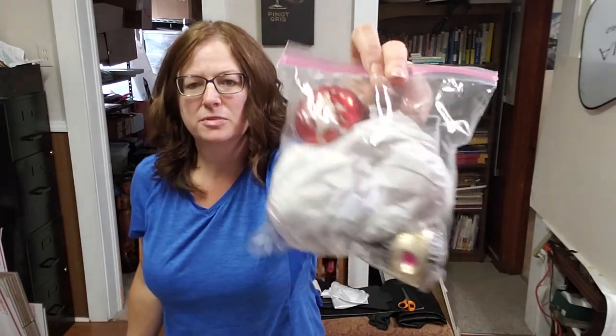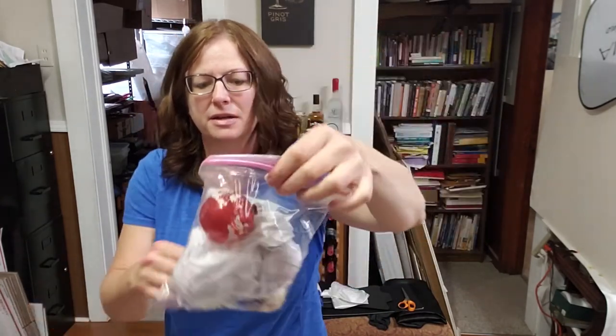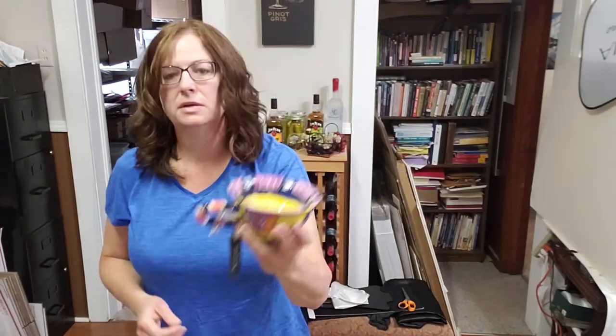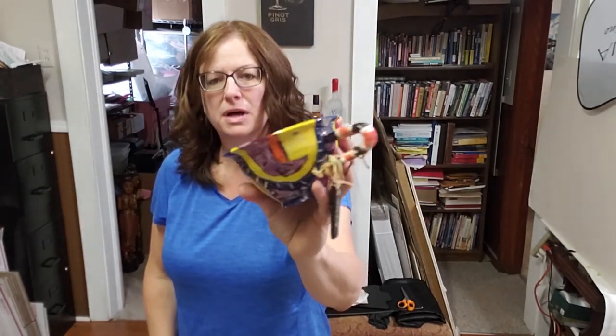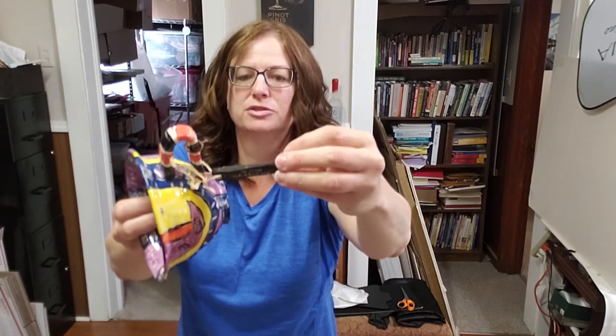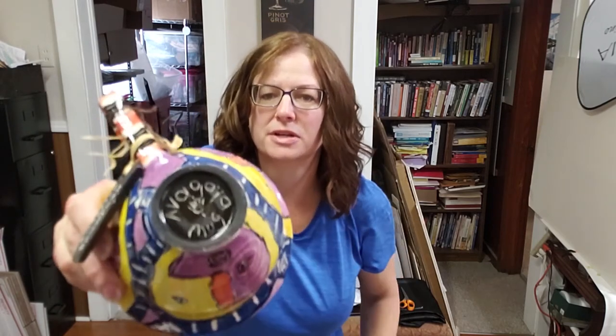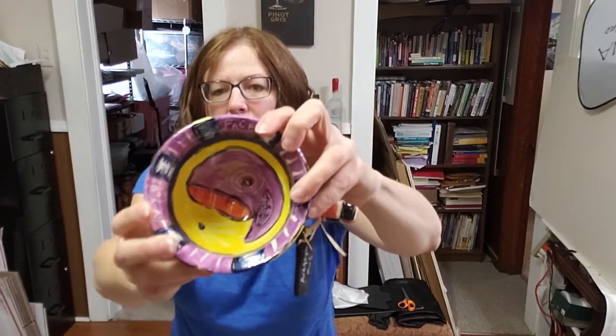Then I have some vintage ornaments — an indent ornament and a couple others — they sold for $22.50 on best offer. I had these up for two months and paid $1.50 for them. Next is an Avagoya mug pottery piece — hand-painted on the inside with a chalk label on the bottom. I sold it for $29.95 plus shipping and paid $0 for it — a friend gave it to me when she moved.